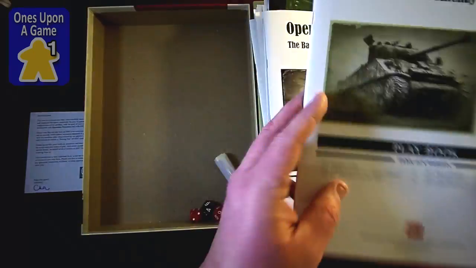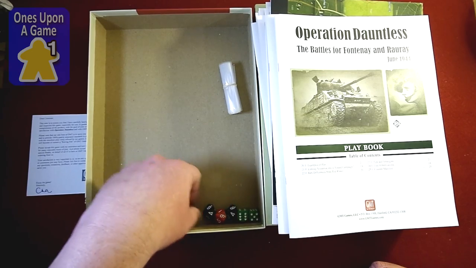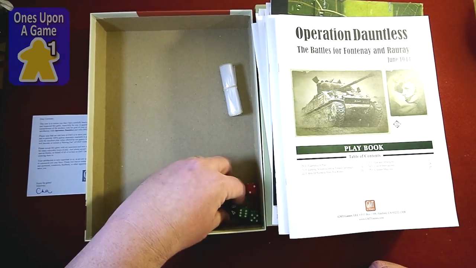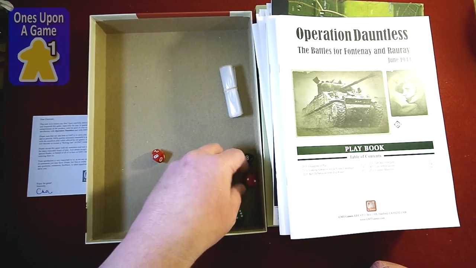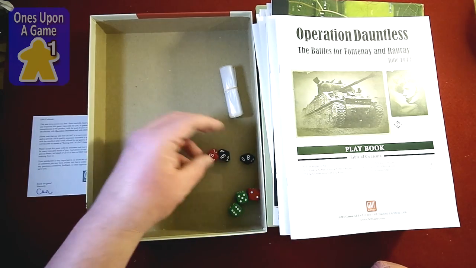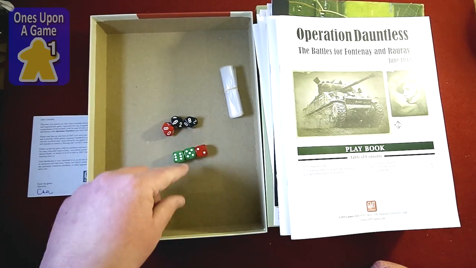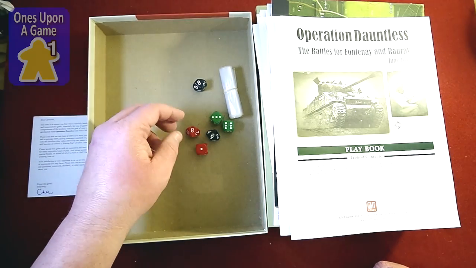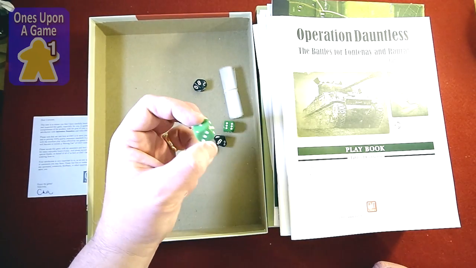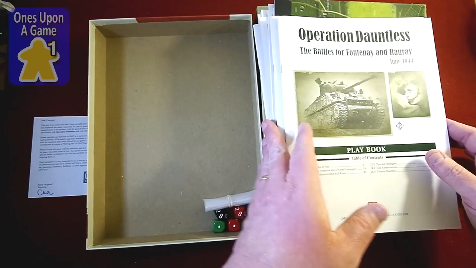And then we got bags, which I use usually for other things. And we got dice: 3 10-sided, 2 black, 2 red, 3 6-sided, 2 green, 2 red, and 1 red. And they roll. And they're the nice rounded ones too. Great job. Awesome, awesome, awesome.